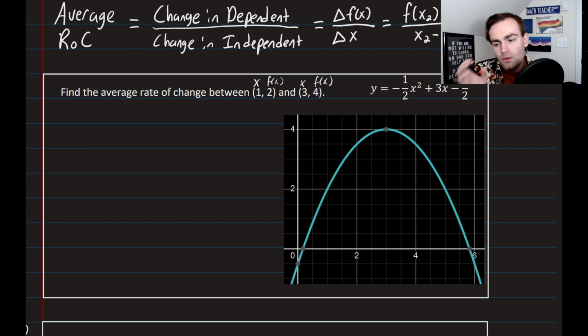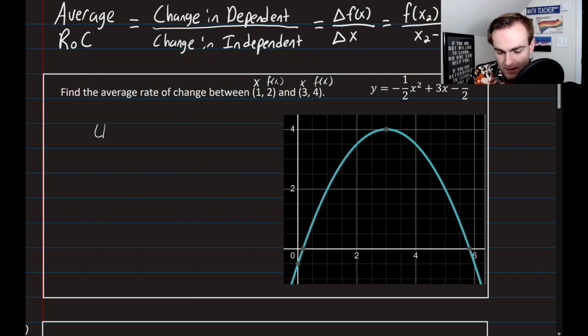It doesn't matter which one you call 2 and 1, because it doesn't matter how the simplification will work. You'll get the same number regardless. If there's a negative, you might get a negative on top instead of on the bottom, or you might get a negative on the top and bottom, which would cancel out to a positive, or just a positive, and so forth. So we have these 2 points. I like to, as a rule of thumb, use the point that occurs later that has a larger x value first, so that way my denominator is always positive, but you can always do what you want to do. It should work out, as long as you're consistent.